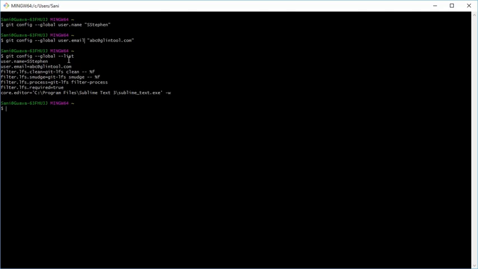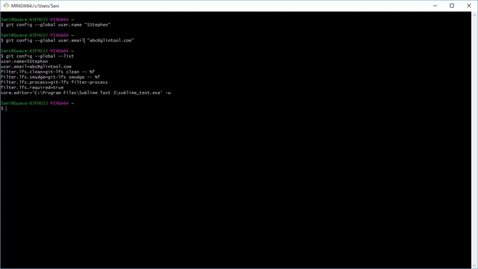It's actually the global configuration for Git, and you can see the email there, abc@cleantool.com, and the username there. These configurations are enough to ensure that whatever contributions you make to the remote repository are attributed to you. That is, those contributions will have the attribute of your username and email.